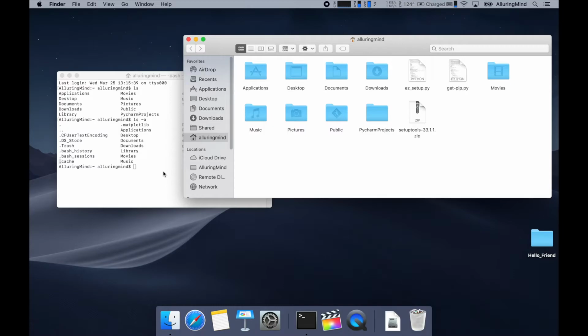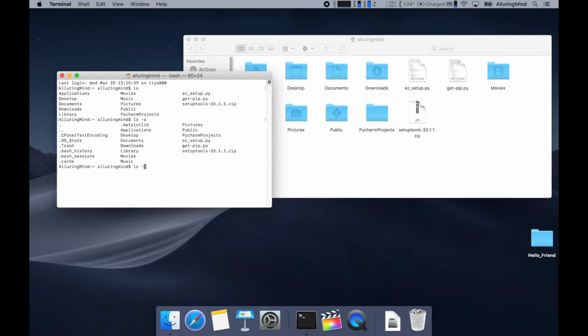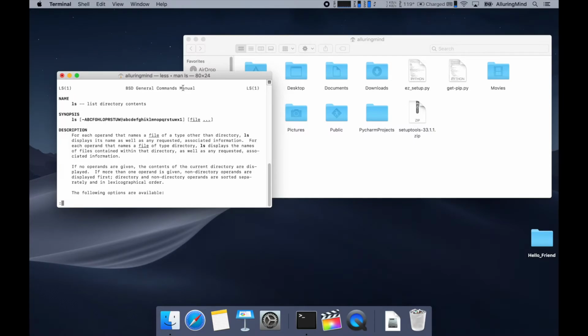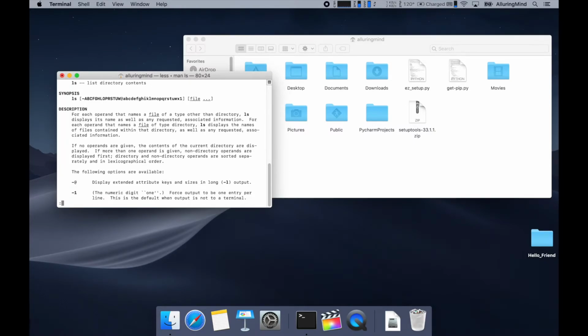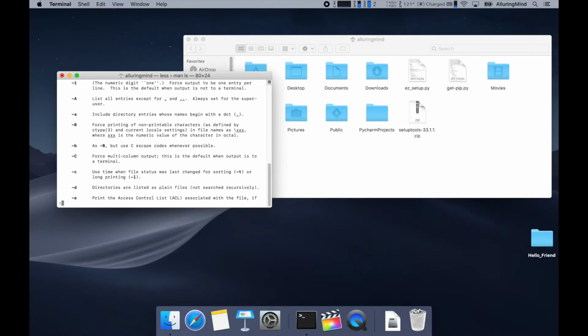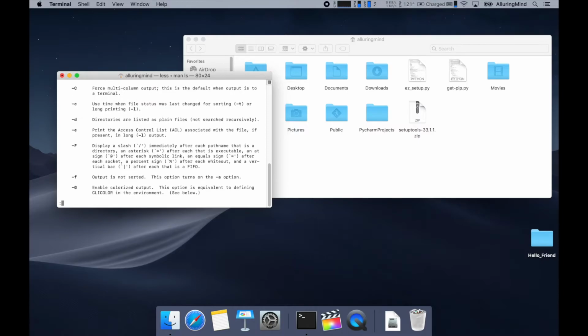Add a second argument, that is ls -al, which will show all hidden files in the long format. So here we can see additional details in our columns. To view all of the available arguments, we can simply type man, which stands for manual, and then followed by the command. And here we can see, as we click enter, all the various options. In our case, we used A, and we used L, which will be just down here.